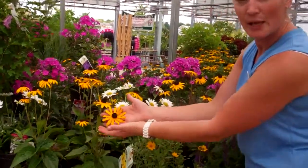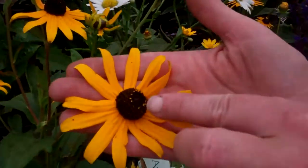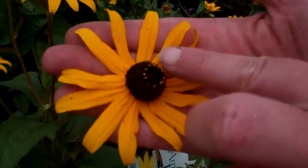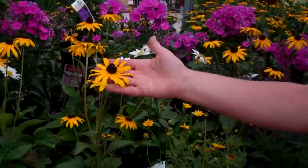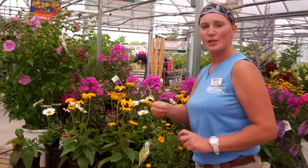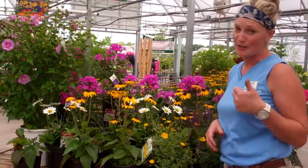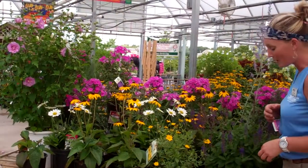Here's a lovely example on this black-eyed Susan. Here is the pollen on the top — you can see it, this nice bright yellow on the top here. It's a wonderful type of plant. It's easy for the bees to get to, it produces a reliable source, it's a very easy perennial to grow, which is always a boon. It's a good bloomer, so it's wonderful to see.